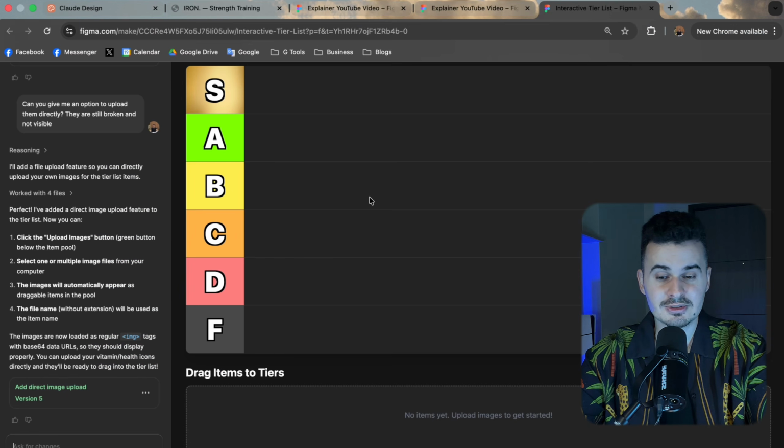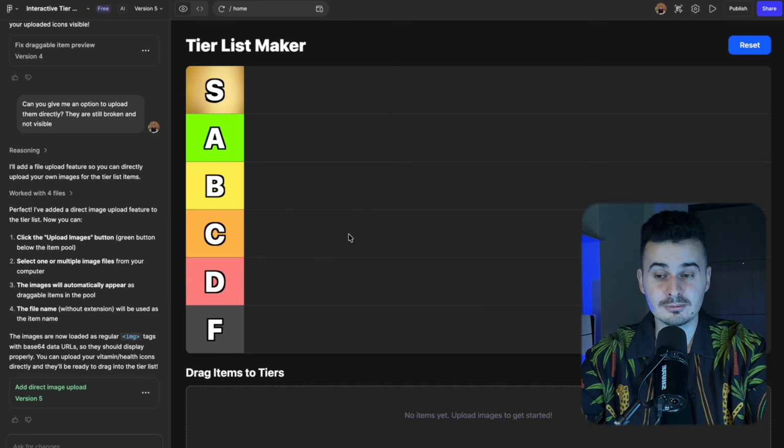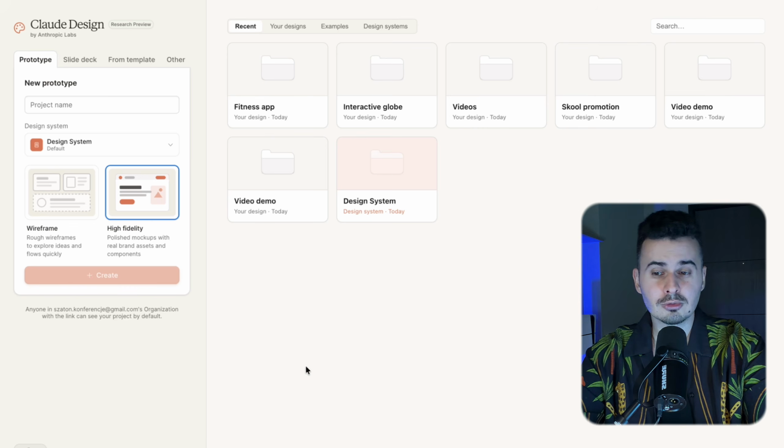Here is one result. Here is also the interactive tier list that I generated with Figma. In my opinion, it will not kill Figma, because Figma has different tasks and different goals in this market. But when it comes to generating design, if Canva Design or Canva AI 2.0 is not strong enough, then basically Claude will also kill Canva. I want to see when Canva AI 2.0 will be available, so then I will compare both versions with each other.